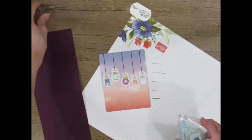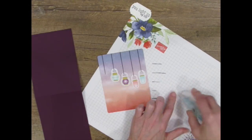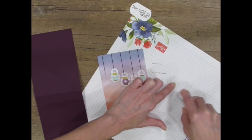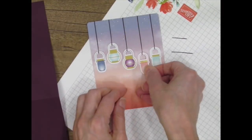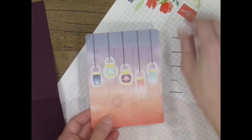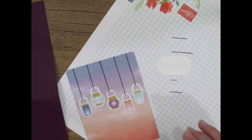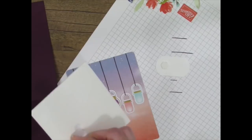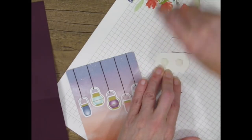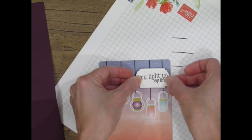So now we're going to grab either the glue dots from the kit or our seal adhesive, and we're going to put a little bit of adhesive on the back side of each of the lanterns and add them where we want them. Further down. All right, this piece here is going to be put up on dimensionals. You can use the mini dimensionals in the kit, or, because I love to work with the larger ones, when I have a larger object, I'm just going to go ahead and add those. We're going to place this up in here.